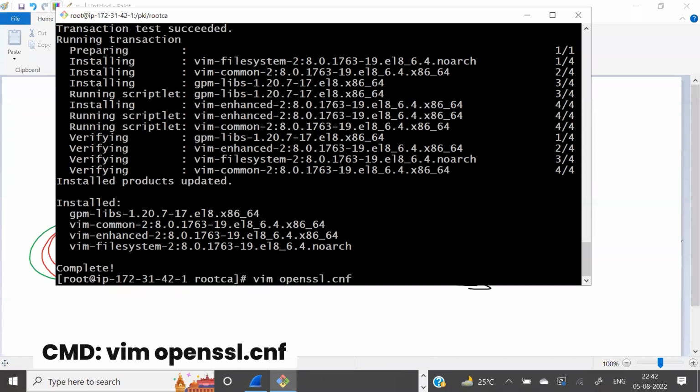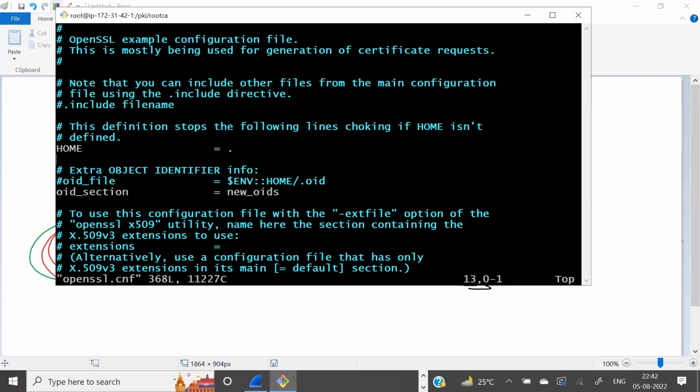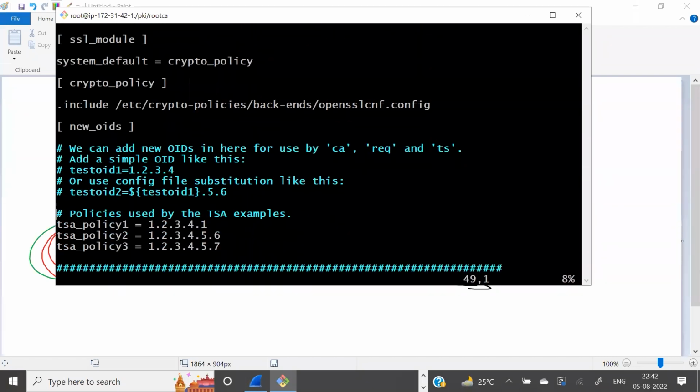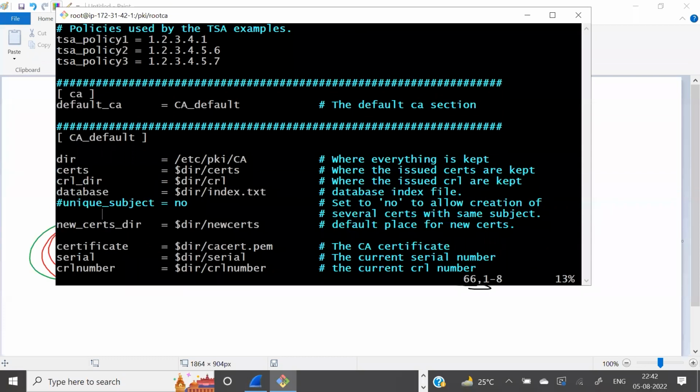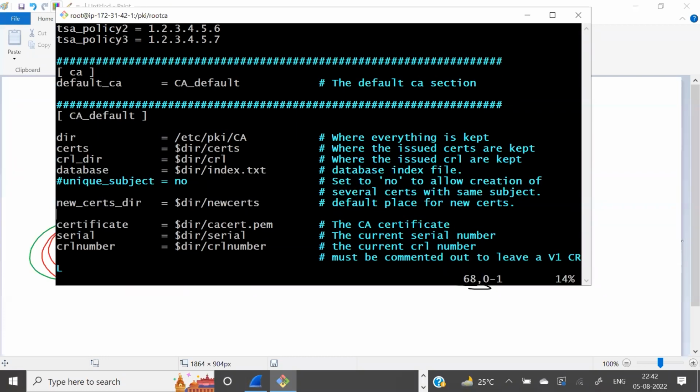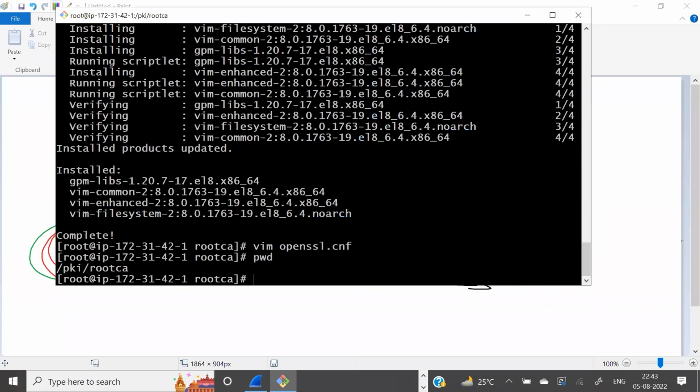So in this file, what you will see, around the second or third page, they say if you want to work as a CA, the entire setting about the CA should be kept in this folder. But in my case, the folder name is different because I changed the folder for some reason. My folder name is /pki/rootCA. This folder. I'm keeping everything here. So this is my root folder, or the base folder, for my root CA. Everything I'm going to put here.